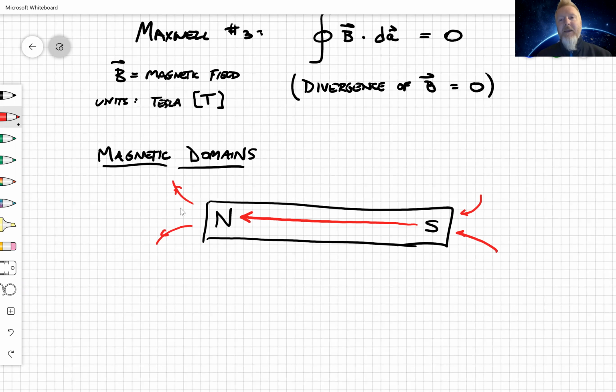So the diagram of the field, which I forgot to mention above, is that the field leaves the North Pole and the field goes into the South Pole, at least around the outside. So the North Pole has kind of like the positive charge looking field of the positive side of the dipole, and the south is kind of like the negative side of the dipole. After that, there's basically no similarities. It's just that the dipole fields are drawn the same.